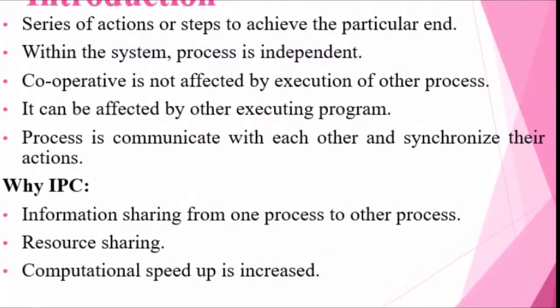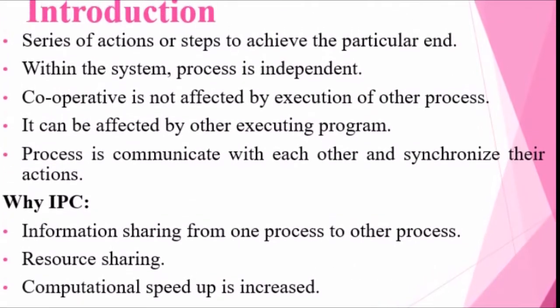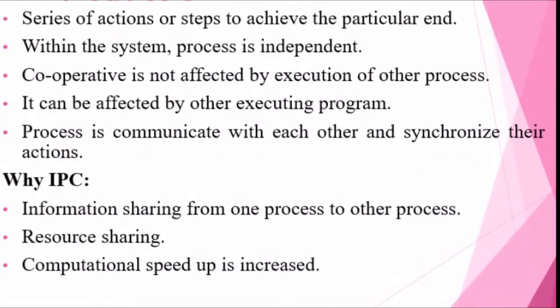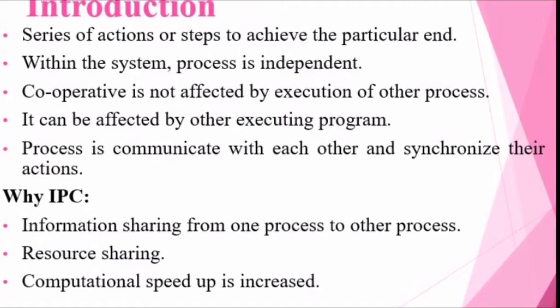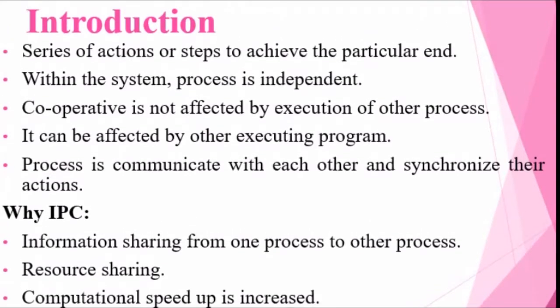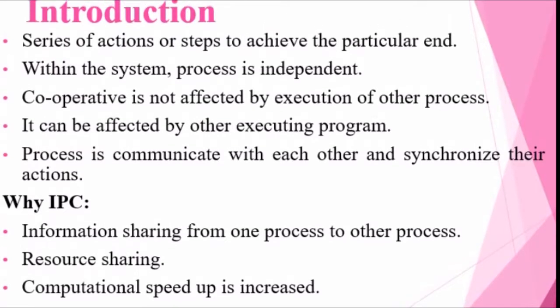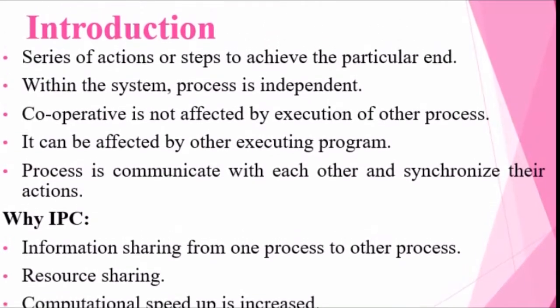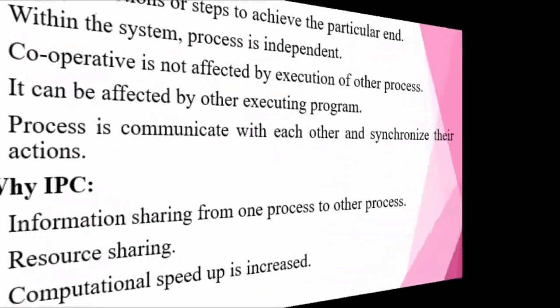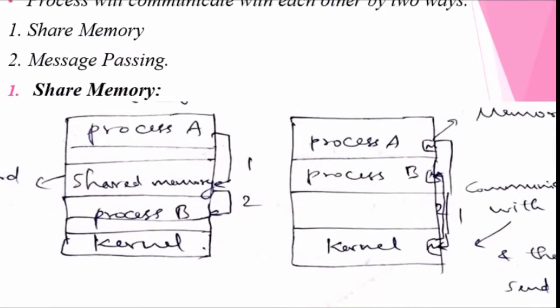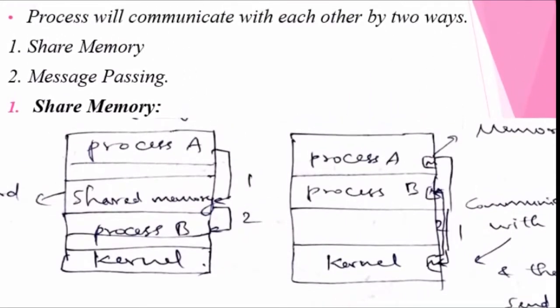Why IPC, inter-process communication? There is a chance of questions being asked in this topic, a multiple choice question or MCQ. Why are we going for this IPC? For information sharing, resource sharing, and also to increase the speed. For this purpose we are moving to IPC. So there is a chance of MCQ questions in this IPC. Now we are mainly going to see about IPC, inter-process communication.